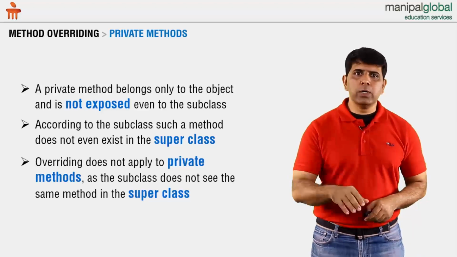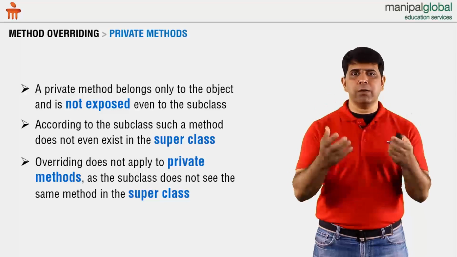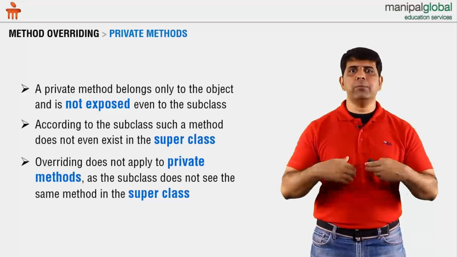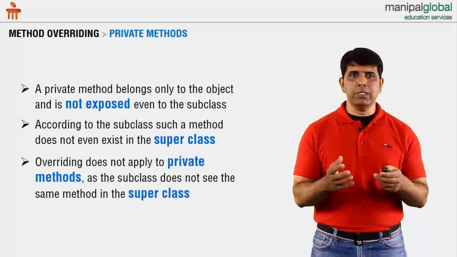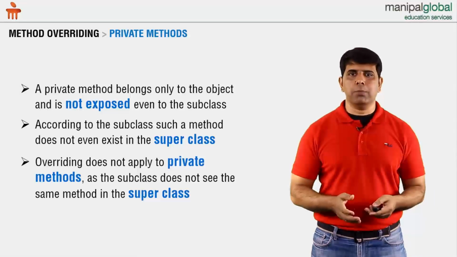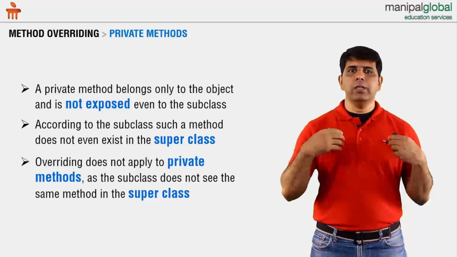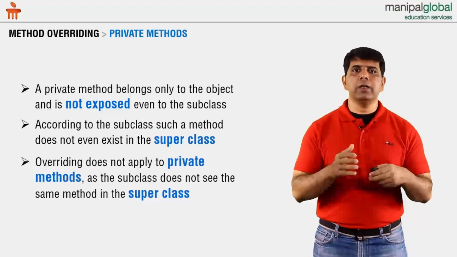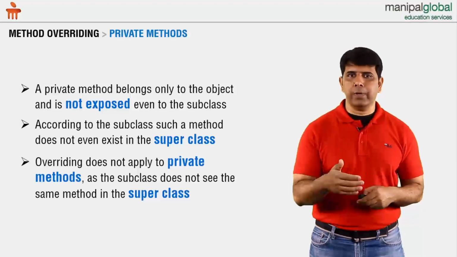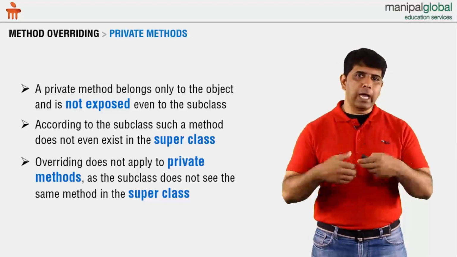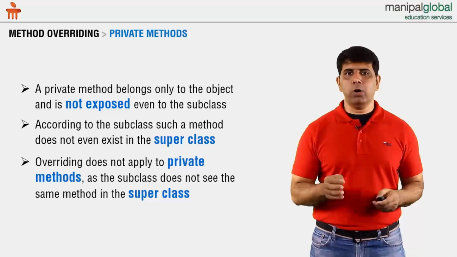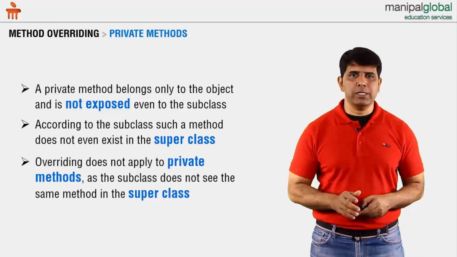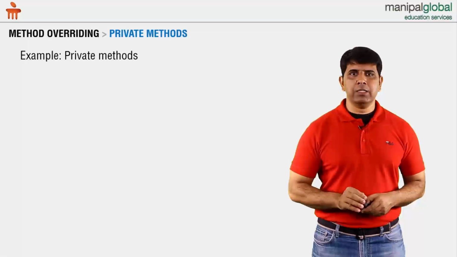It's not exposed. So this way, it doesn't even exist for the subclass. So overriding is a concept only if you see that method in the superclass and then I'm trying to override. That makes sense. But since private methods are not accessible, not visible, they don't exist for a subclass, you can always go and say, hey, I don't have this method, I can rewrite it. So overriding doesn't apply to private methods. You can rewrite them, you can even write a different return type. All these are possibilities.